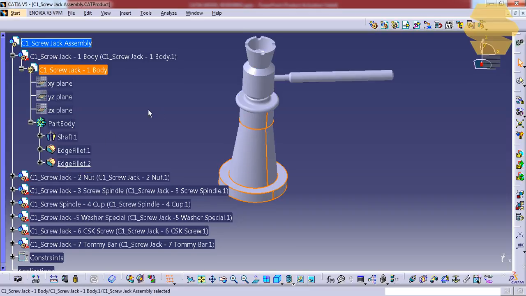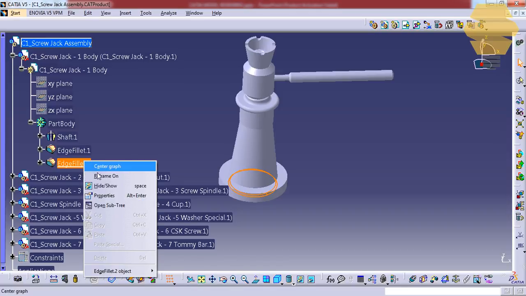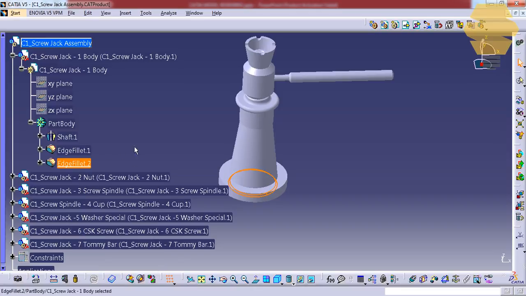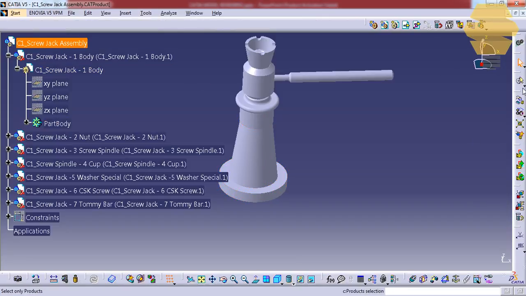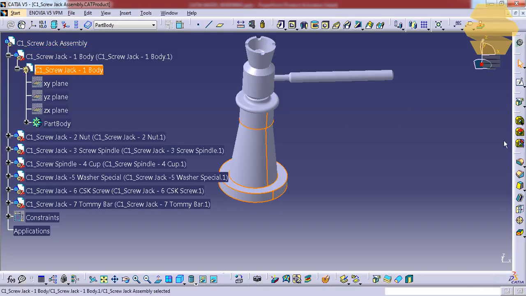So that's important. Now another thing is, let's say edge fillet 2. We would like to see what the dependencies are based on edge fillet 2. What you have to do is double click on this part so that the whole tool list over here changes. If I just draw your attention over here, and double click, you can see that the whole tools over here got changed. So now we are in the assembly mode, and if I double click over here, then we are moving to the part mode.